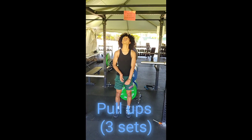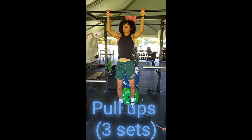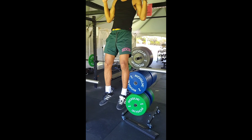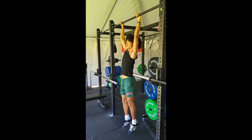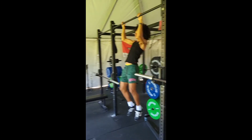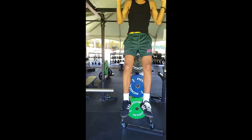Next movement is going to be the pull-up. We're going to do anywhere between five and ten reps of pull-ups with palms out, nice wide grip, letting the legs hang. Try not to use your knees and your legs for momentum to pull up. Nice and controlled — look how he locks out the arms. There's no bend in his elbows when he comes down. This is perfect right here, this is what we want to see.